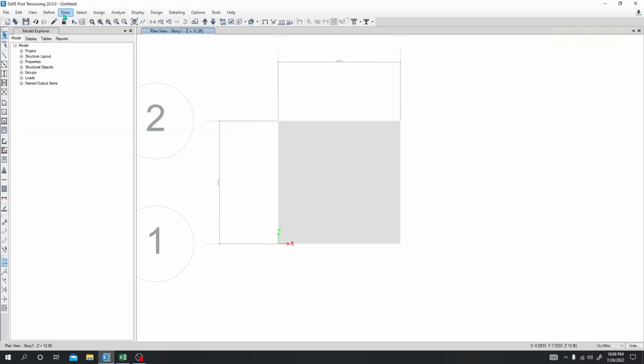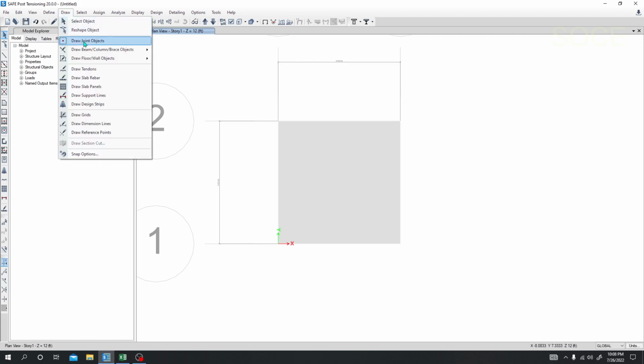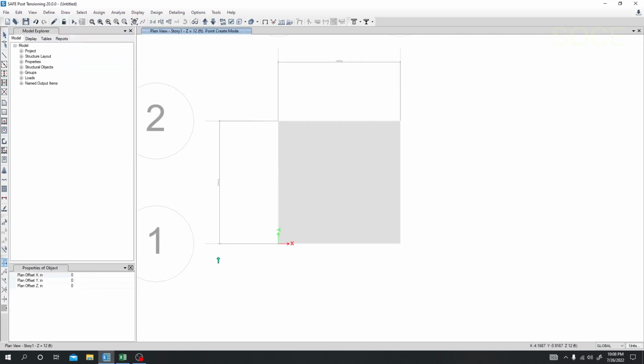I'll go for here and draw joint object, and from here in X direction I need 20 inch, and Y direction also 20 inch for that point.